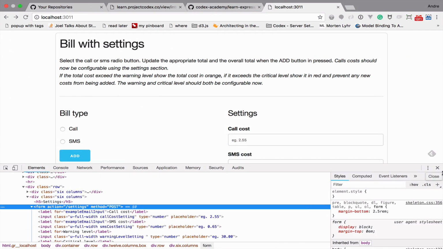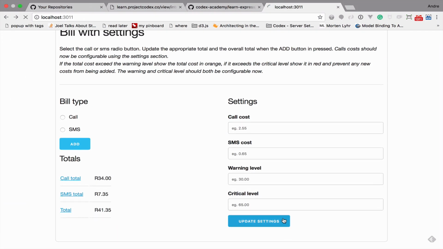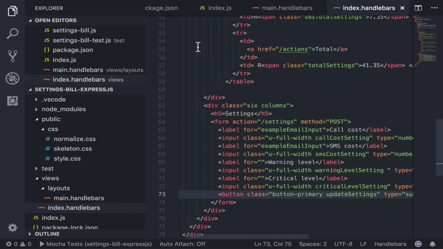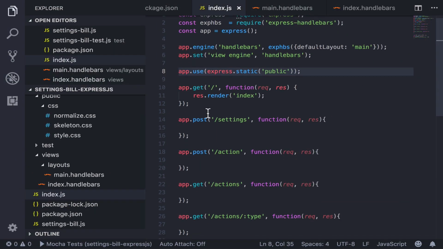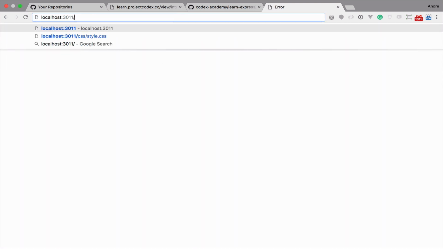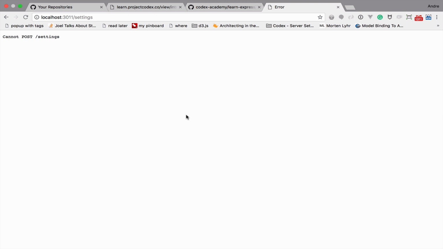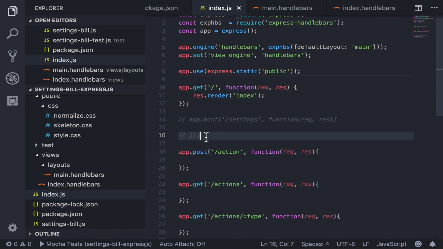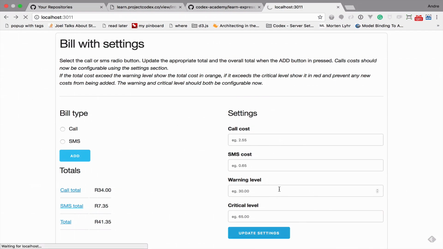So if I refresh here now, it goes in here, submit settings. See, now it's sitting there, it's not doing anything because it's hitting our route that we added earlier, but the route is not doing anything. If I remove the settings route and refresh, and click on this, you see that it now wants to submit the settings to the settings post route. It doesn't find it. If I put it back, it will find it, but currently our route is empty, and nothing will happen. It will just sit there.